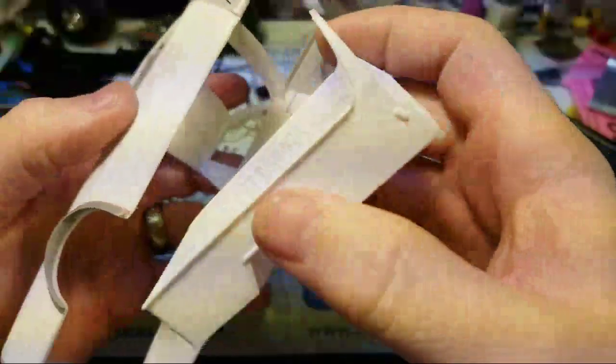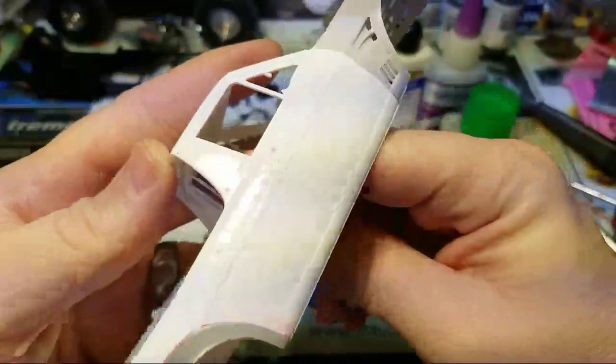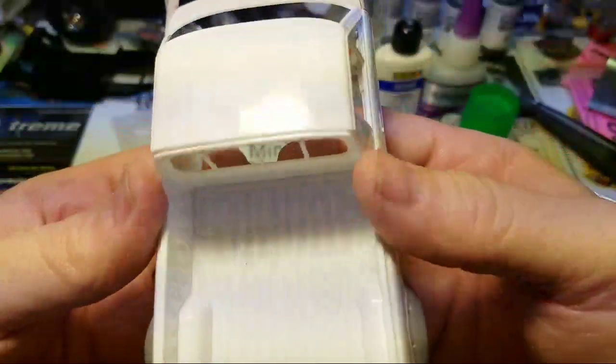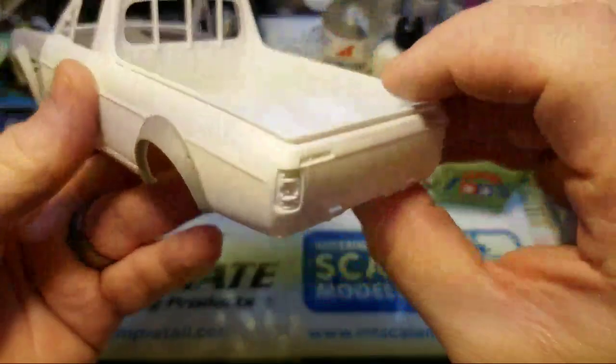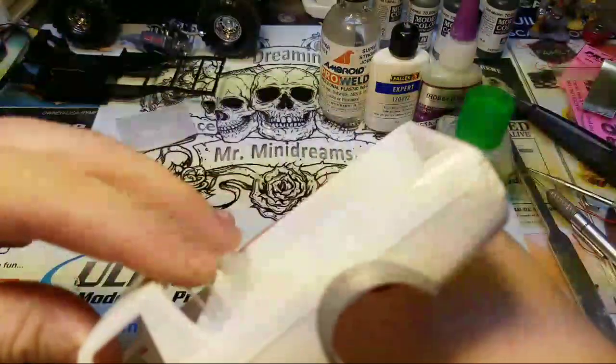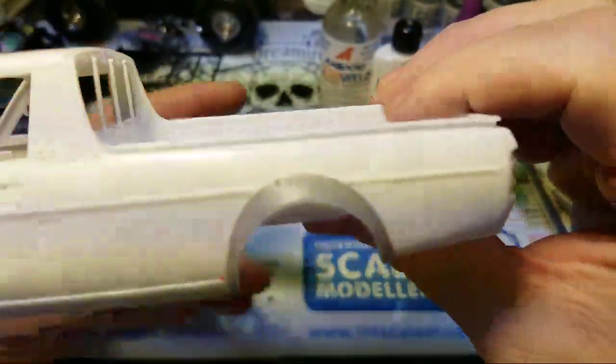So now let's see how we fit this up in here. So that goes up like that. And the lip comes up and out, guys, because of the way this truck is built. It's supposed to set up high like that. But I don't know if the front... Alright, so that's that.